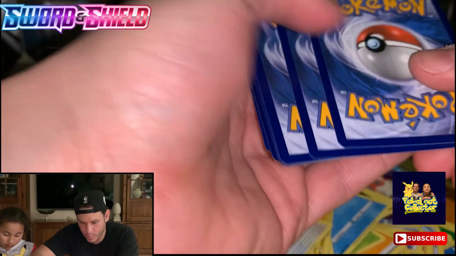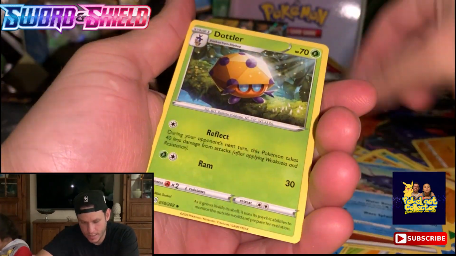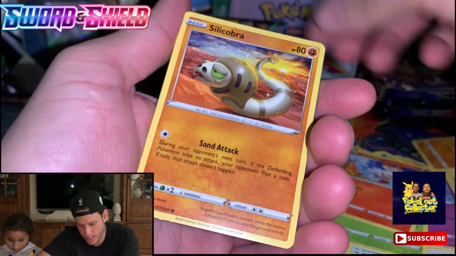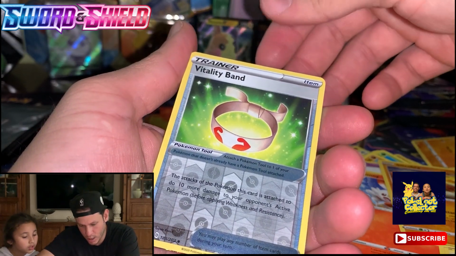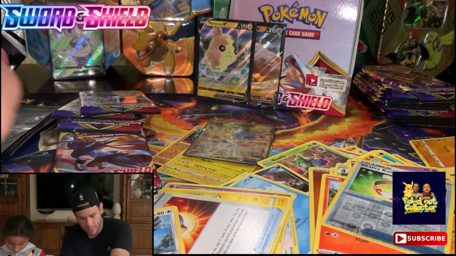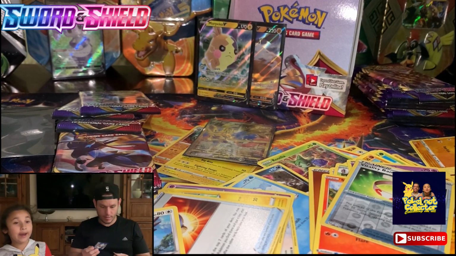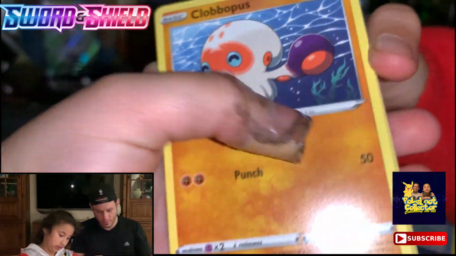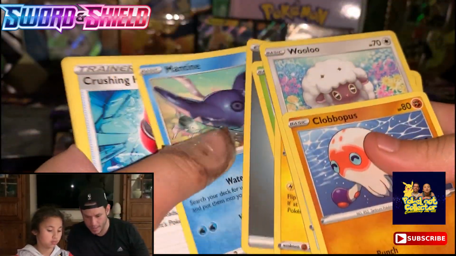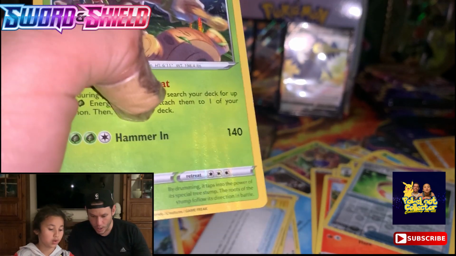Okay, so let's see. 1, 2, 3, 4. Energy, Mantine, Dottler, Corvisquire, Bonsly, Cottonee, Scorbunny, Silly Cobra, Reverse Holo, Vitality Band, and another one, Cramorant. This box has been wowzers. I don't know if you guys have seen our other videos. Our luck lately has just been bad. Really bad. So it finally feels good to start getting some nice cards.